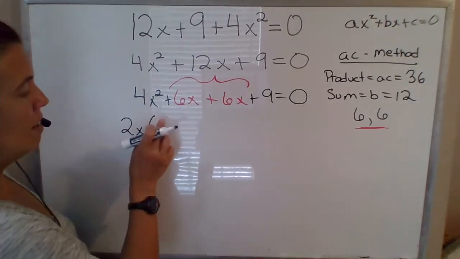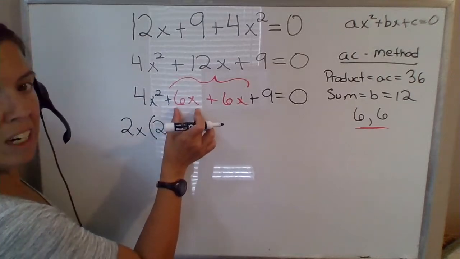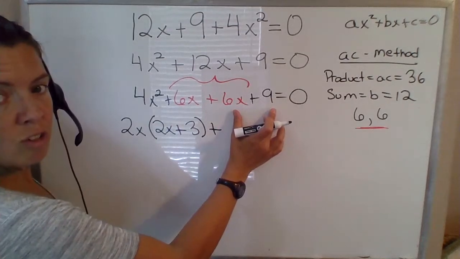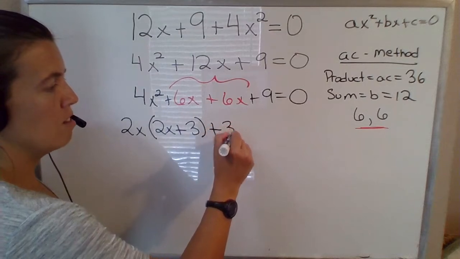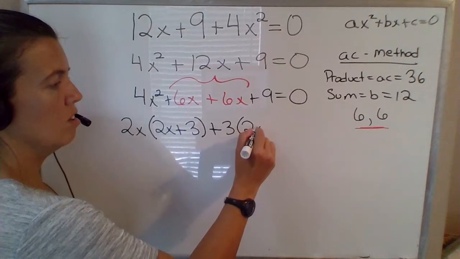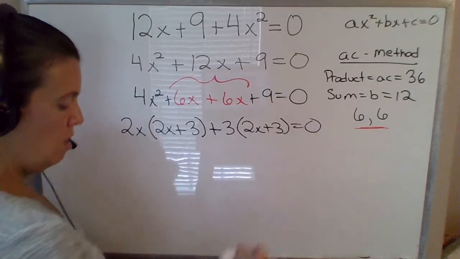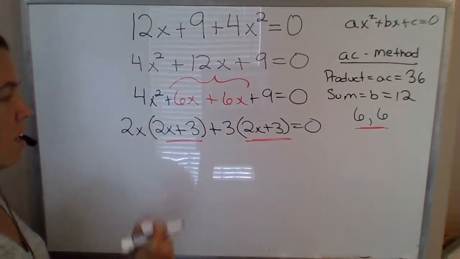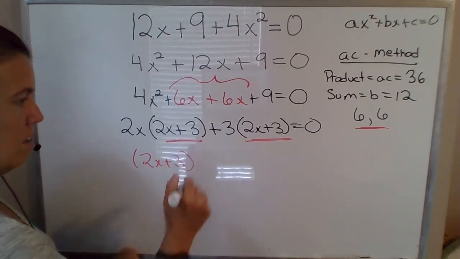If we factor out 2x, then what's left would be 2x from this first term, plus, if you divide out 2x here, you're left with just 3. Looking at the second two terms, try to identify the greatest common factor, which in this case is positive 3. So if I divide out 3, I'm left with 2x here, and if I divide by 3 here, I have positive 3. So here's when you know that factoring by grouping is going to work, when these factors match. And so I can factor out 2x plus 3, and then look at what's left.